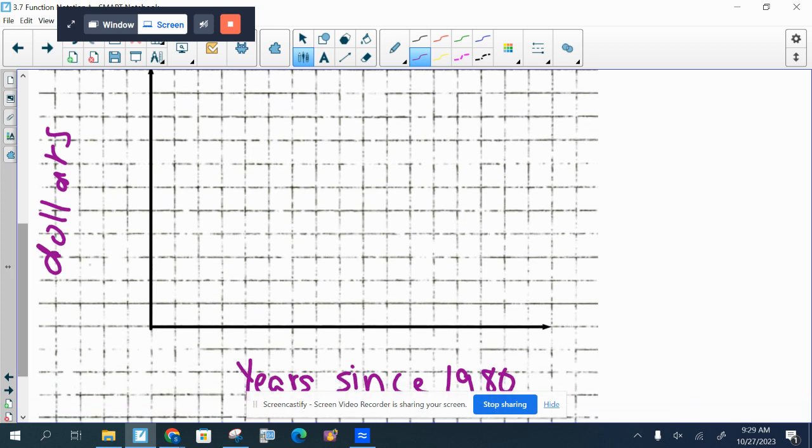All right. So if we have to go from 0 to 20 in x, you might have enough room to let every tick mark be 1 year, or you can let every tick mark be 2 years, so that you'd only have 10 tick marks. Either is fine. I'm going to do the every 2 years. So we'll do 2, 4, 6, all the way to 20. So if you don't have your intervals down, go ahead and put them down.